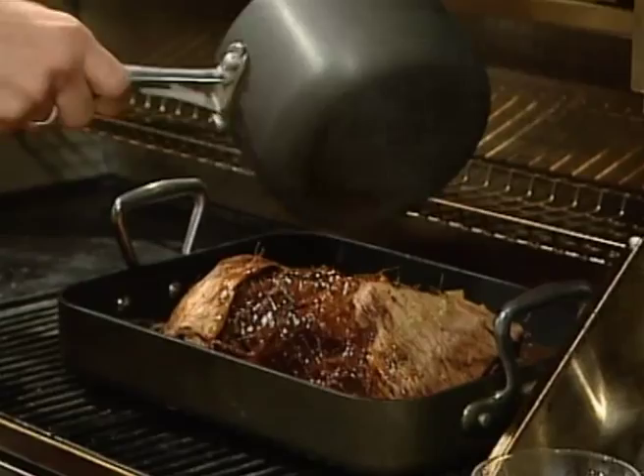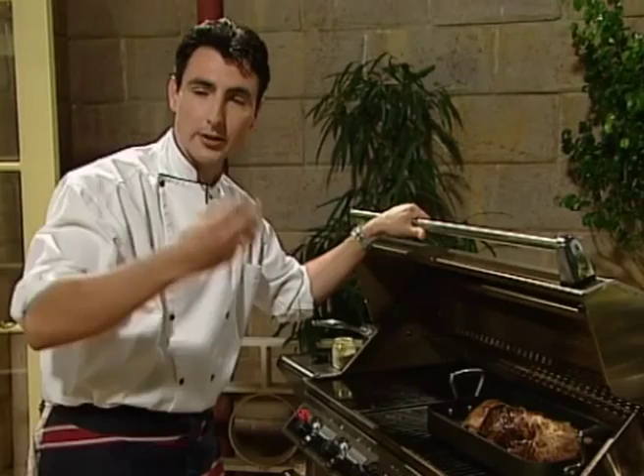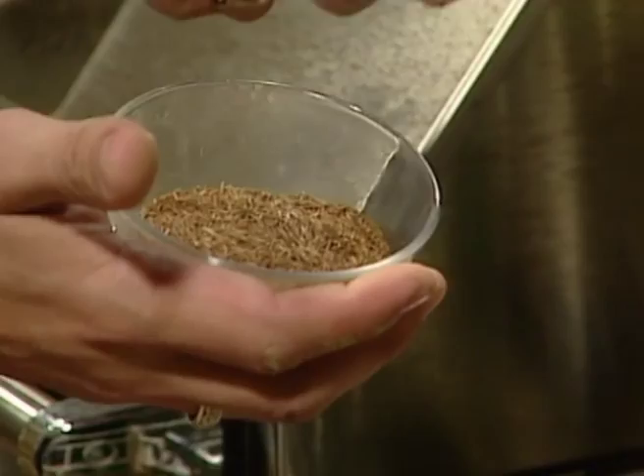Cooking this slowly at about 150 degrees for about three hours or so. The best way to test it is just give it a bit of a pinch — if the meat comes away from the bone, it's ready. If it's still clinging, just give it a little bit longer; check it every half an hour. Moving over to my pot, I've put the brown rice in early as that takes the longest to cook, about five to six minutes. It's about halfway cooked, so I'm going to add some of the Australian rice grass. This Australian rice grass has been likened to wild rice. We'll stir it around and come back in a few minutes.